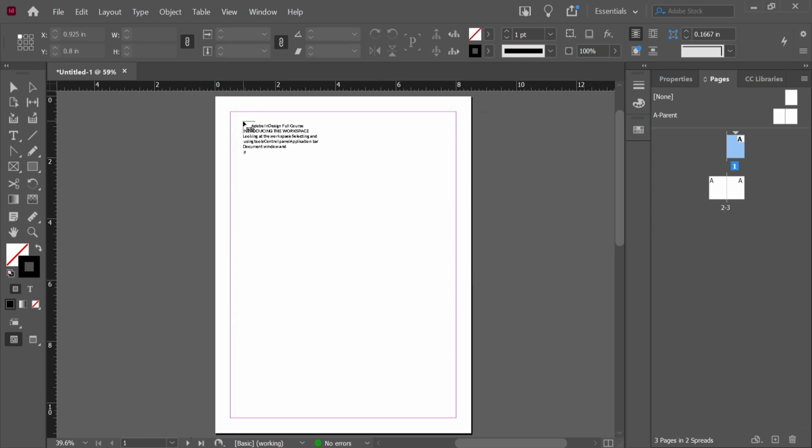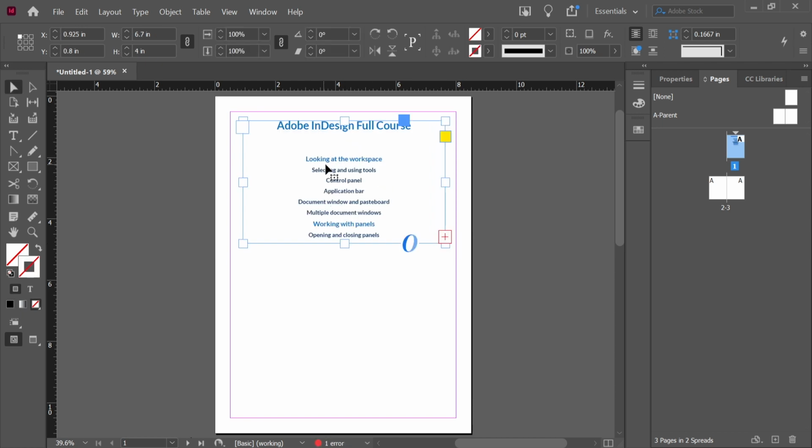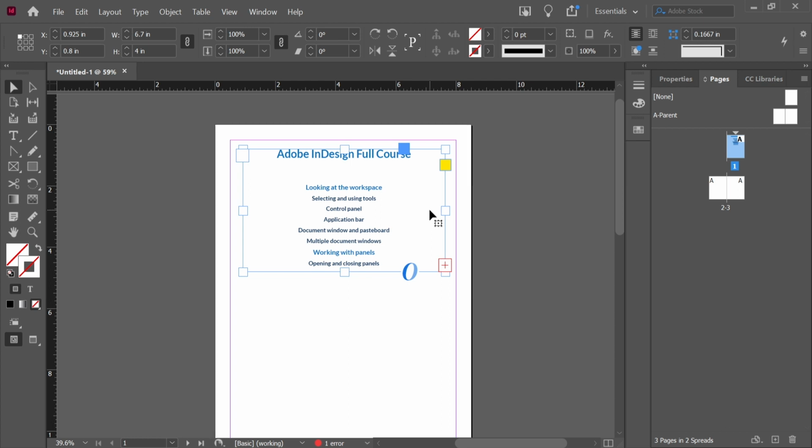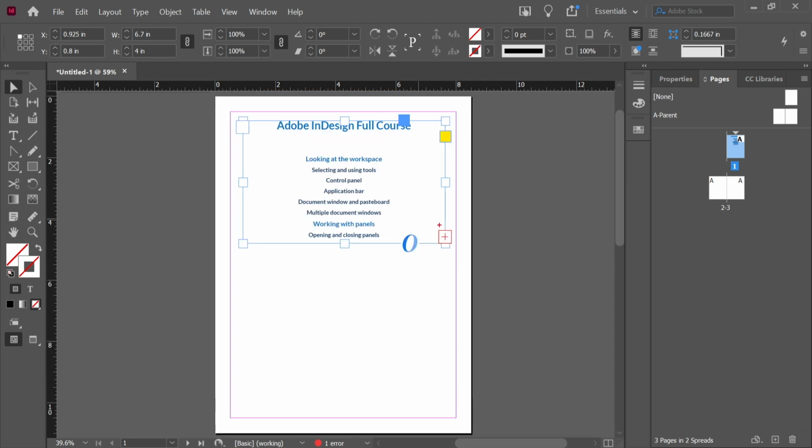And now press and drag your mouse button where you want to place your text. I want to place it here. As you can see, the text has been placed, but it's not complete. As you can see from this red cross button on the right corner, this red button is informing us that there is more text you need to place.